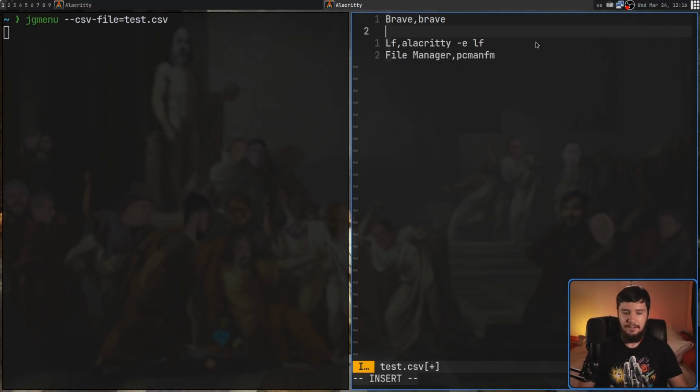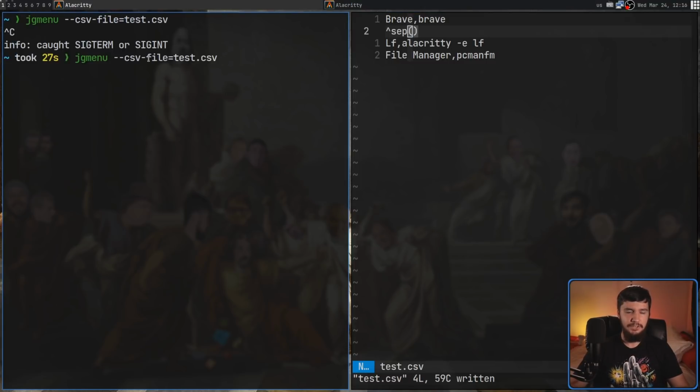So let's say I wanted to have a separator between some of the data. To actually do that, all we need to do is put a caret symbol there, write the sep command, and then brackets, and this will give us a very simple line separator. So if we go and run this now, as we can see, there is a very small line between those elements, but we don't just have to have a line separator.